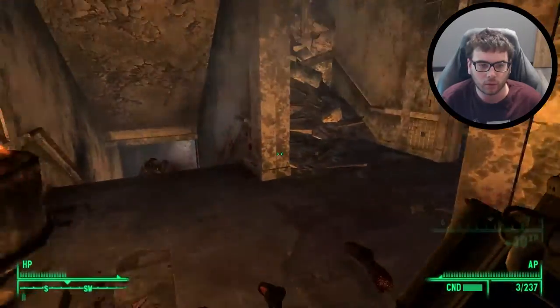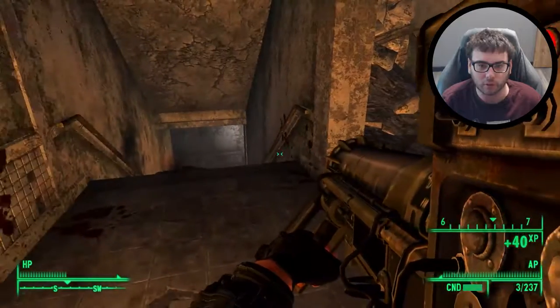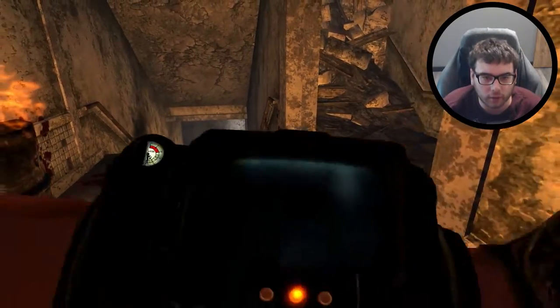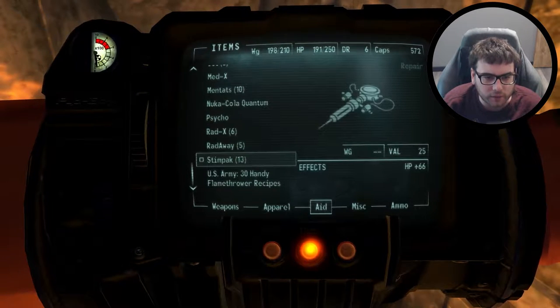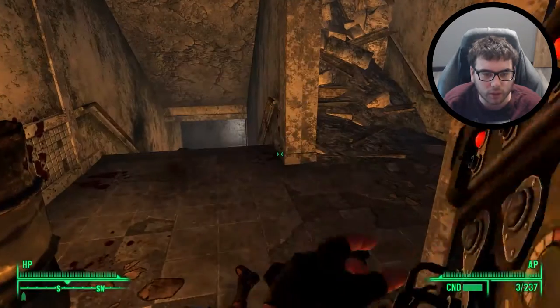Okay. My entire body is just completely crippled. Are we good now? I think so. Alright. My god. Okay. I gotta get a stim pack because, well, we need that. We'll go ahead and do the big guns as well.